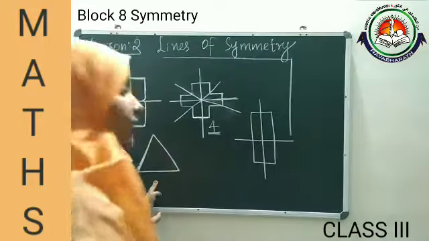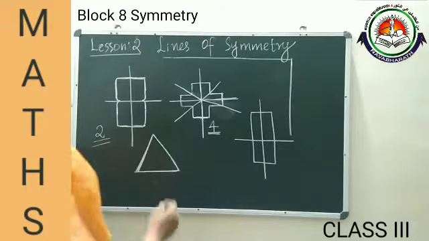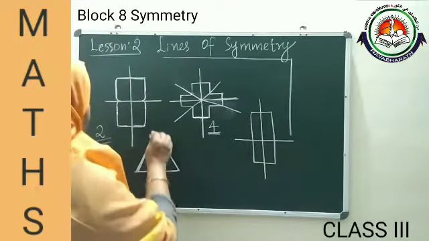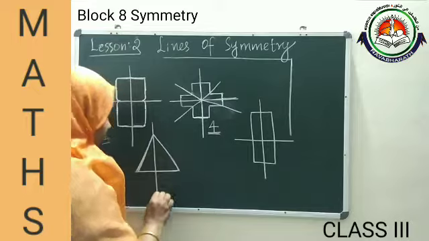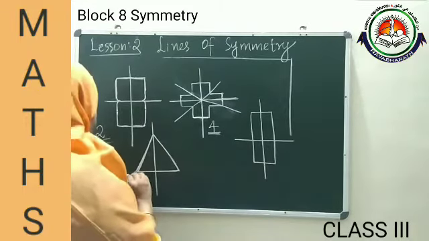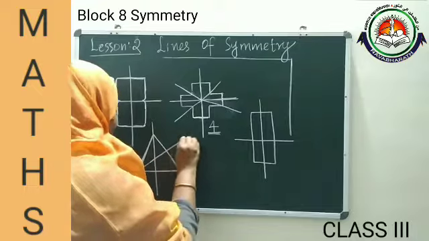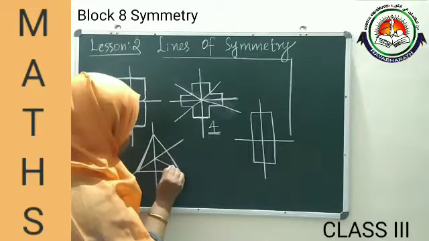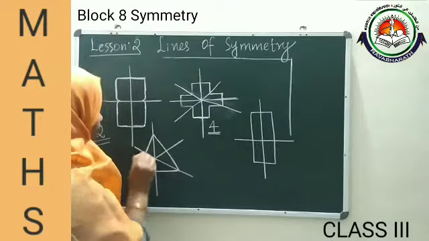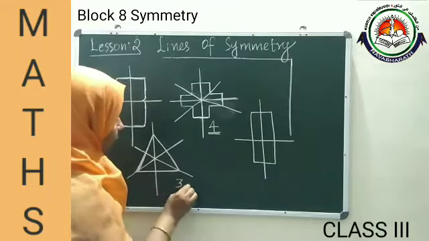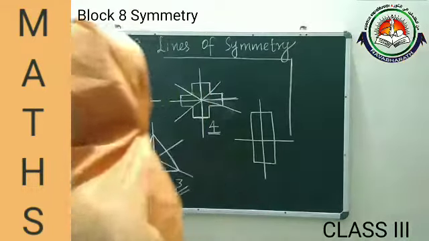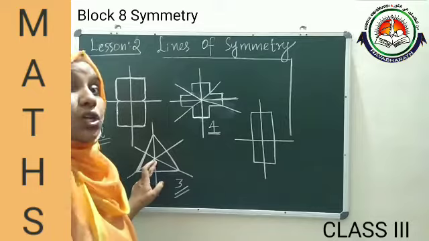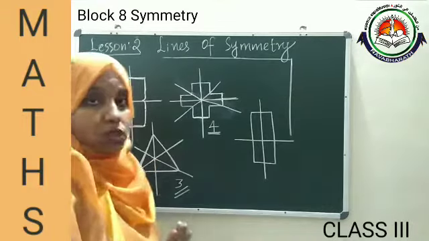Okay, and let us consider a triangle and find out how many lines of symmetry this shape has. Okay, first I am going to cut like this. So I got 2 equal halves. Then next through this, again 2 equal halves. Then through this. Okay, so it has 3 lines of symmetry. See here children, all the lines of symmetry join at the center of this two-dimensional picture.